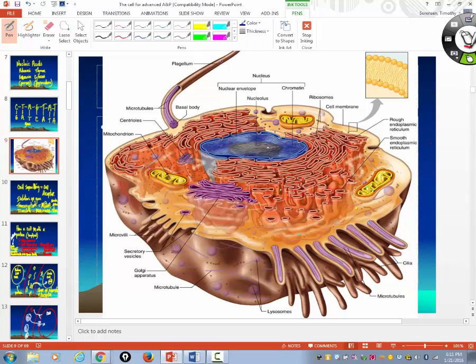This is a composite cell. A composite cell has different features of all different cell types found in the body combined together. Let me simplify that even further. Not all cells have cilia. Not all cells have microvilli. As we go through each part of the cell, I will give you examples of where these are found inside the body. Tell me you got that.